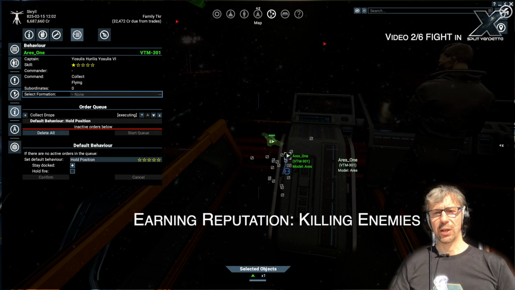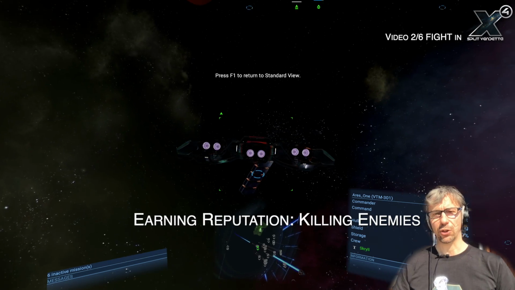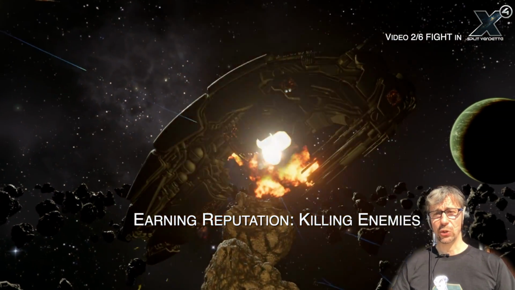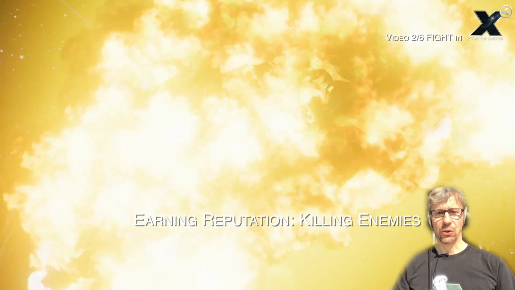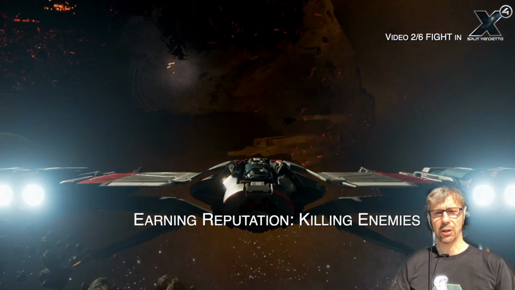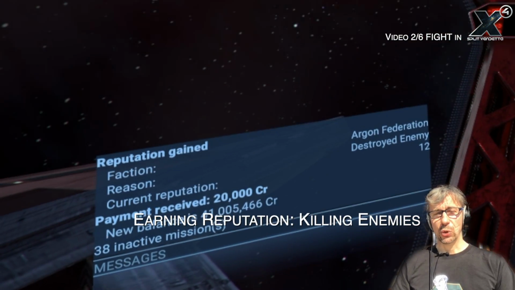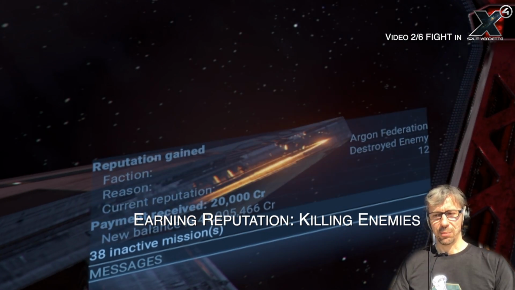It's also always a good idea to hunt down the enemies of your friend factions. Because it helps you not just to get money, but also to increase your reputation with them. So hunting down Xenon in the middle of an Argon sector can help you get a better reputation with them, but also finding pirates can be very helpful in that regard.